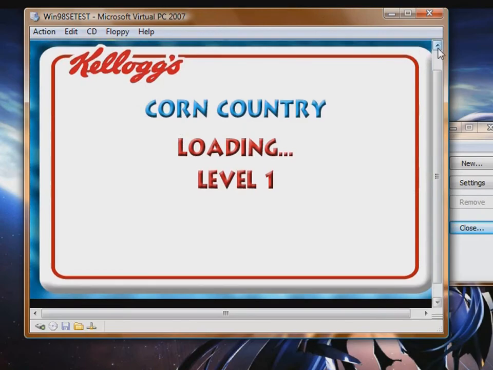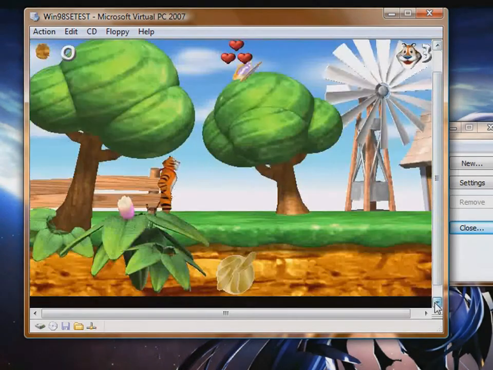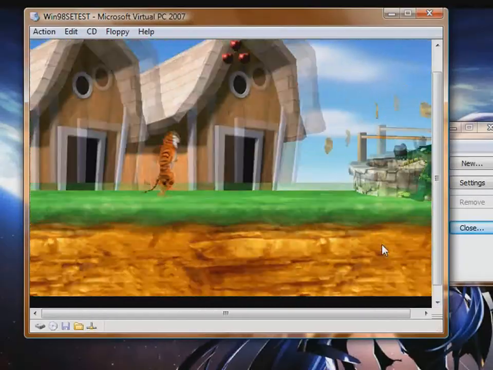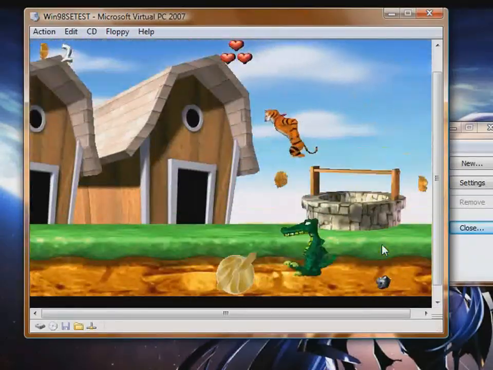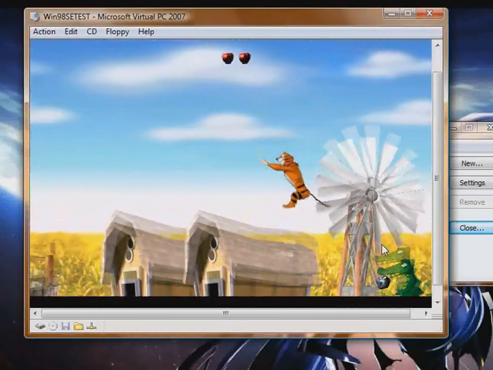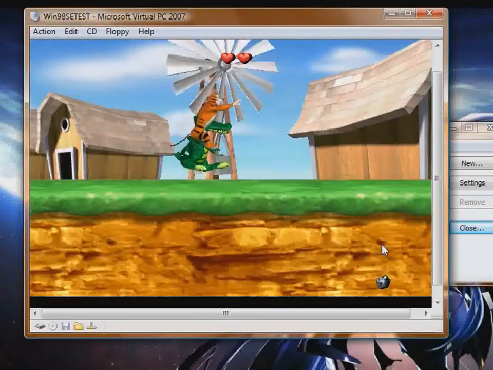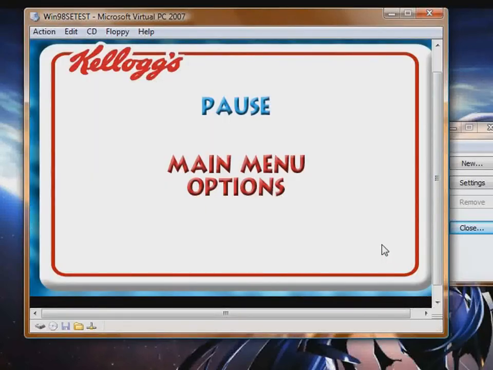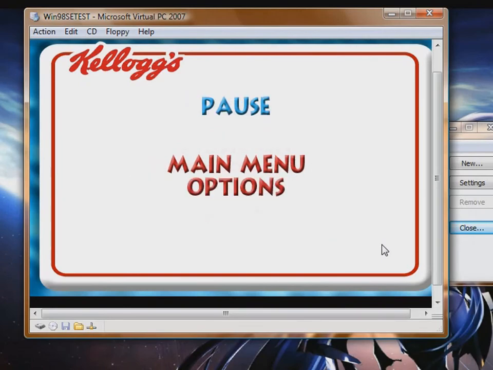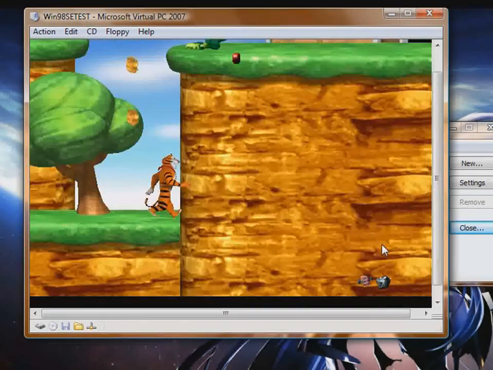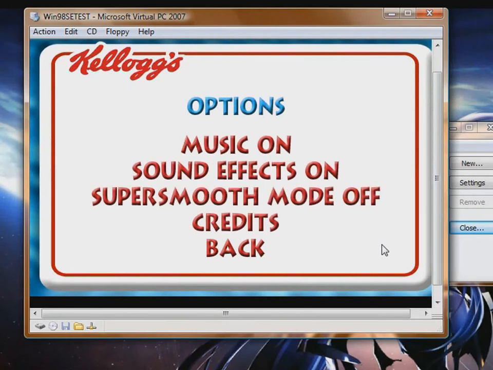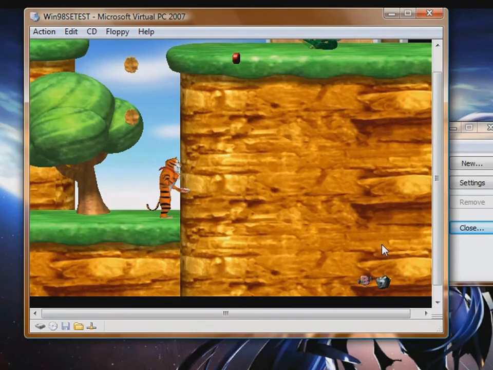Here we go, it's all working inside the virtual PC. This is on Vista, clearly, because of the aero bar. And you can see my skill is still atrocious. And one thing that you should never do while playing this game is go into your options and select super smooth mode, as I will demonstrate now. Let's go to options, turn super smooth mode on. The game somehow just goes completely fast, and that's not me speeding it up, that's the truth. So that's one thing you should definitely not do.